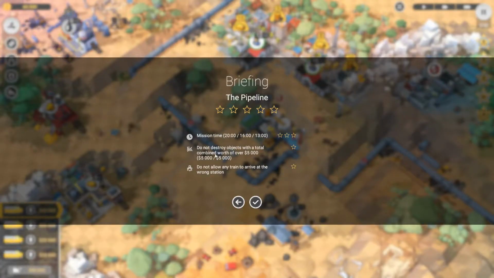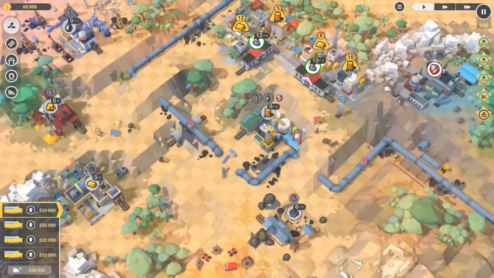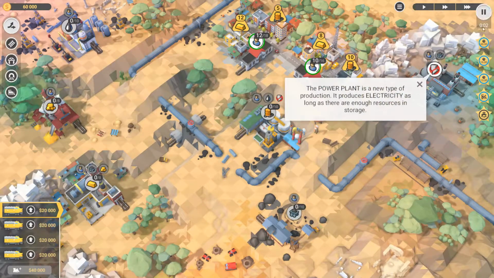Okay, so this one is the limit to how much you can destroy. Don't allow any trains to arrive at the place. So we'll pause the game. Producing electricity.